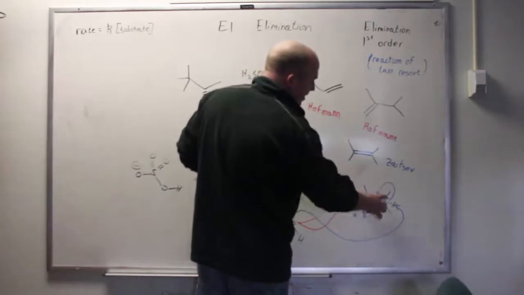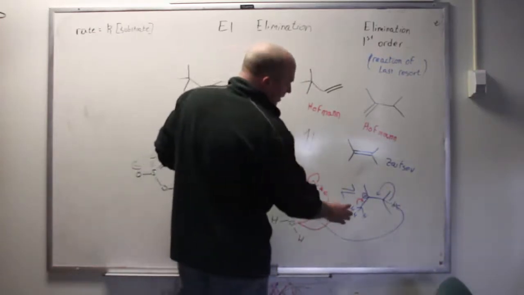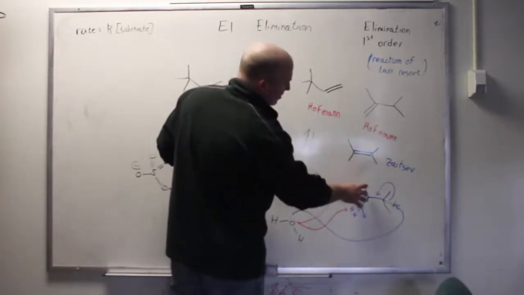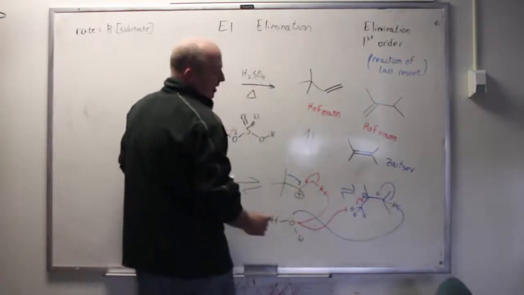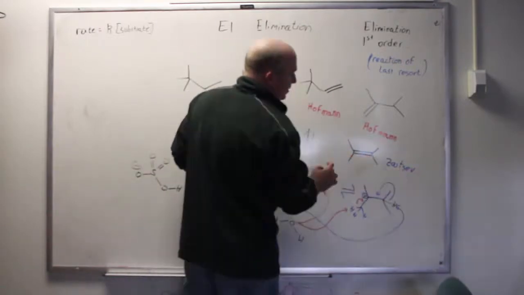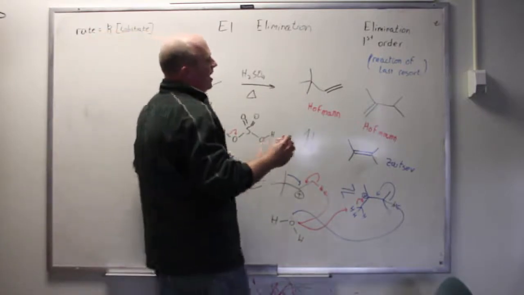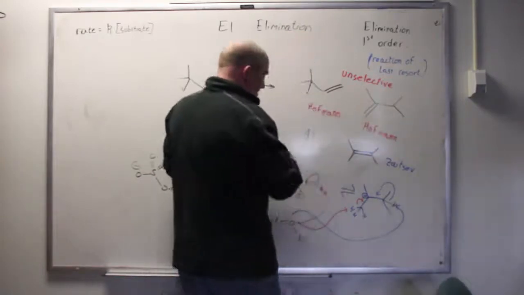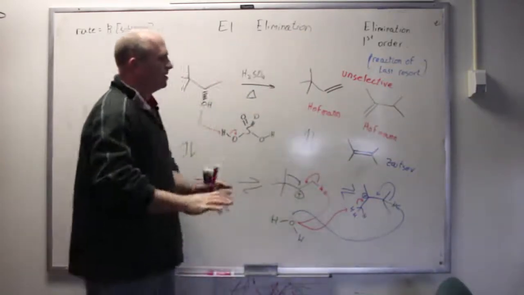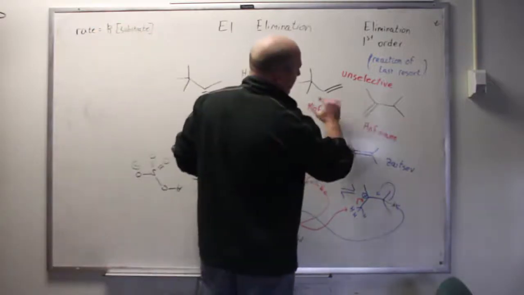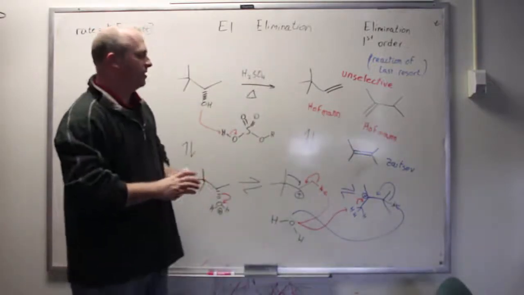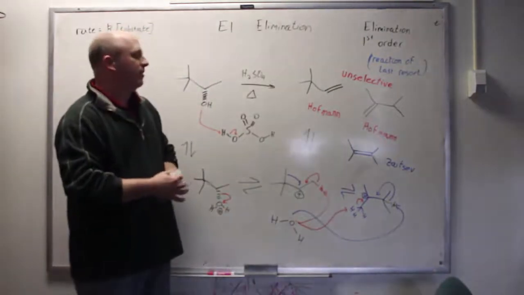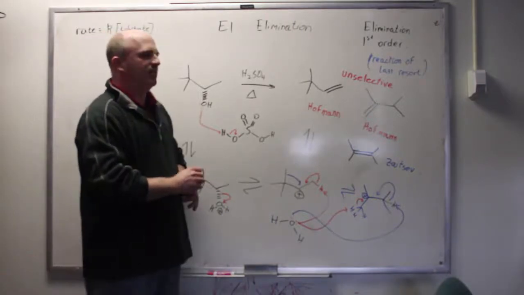And so this won't exist for much lifetime if possible. As soon as the water can come by and abstract a hydrogen, it will, and the water is not going to be particularly sensitive to whether it abstracts this hydrogen, making a Hofmann product, or one of these hydrogens, making a Hofmann product, or the correct hydrogen in some sense, the one that leads to the most stable thing, the Zaitsev product. These E1 elimination reactions tend to be fairly unselective. They're not entirely unselective. You might imagine that we would make more of the Zaitsev product because it's lower in energy. On the other hand, it's also entirely possible that we make more of the Hofmann products because there are simply more hydrogens possible to be abstracted. And here's a case where those statistics are probably going to matter a little bit. Assume that these are going to be relatively unselective reactions.